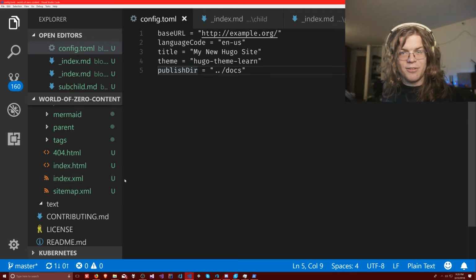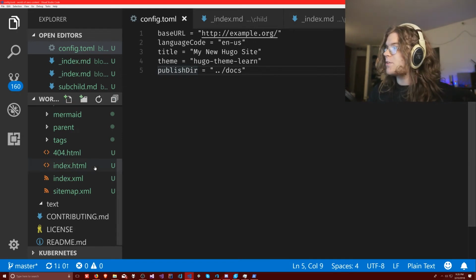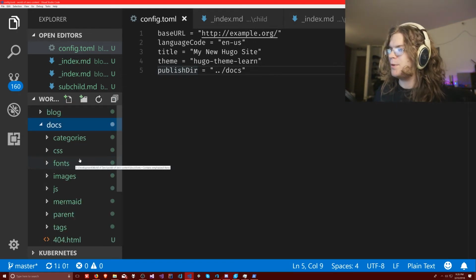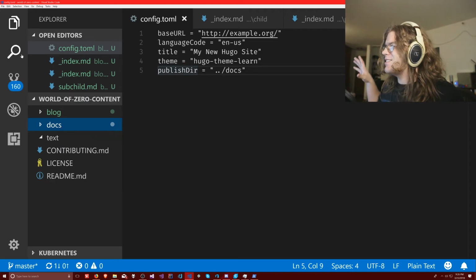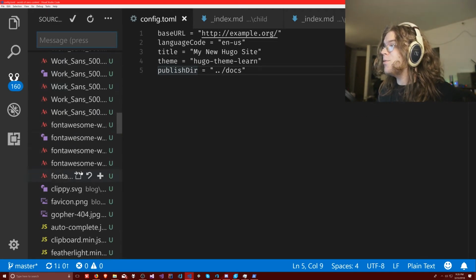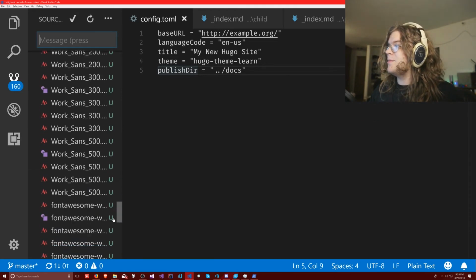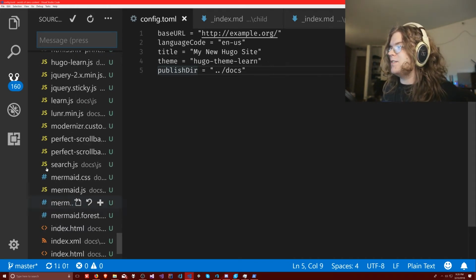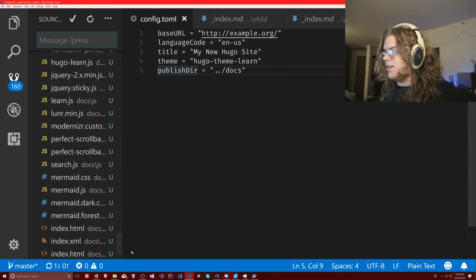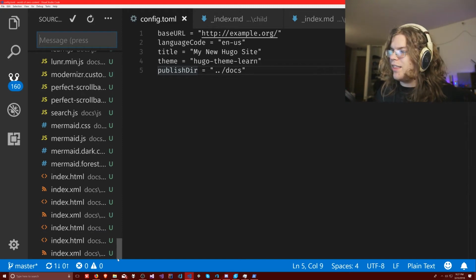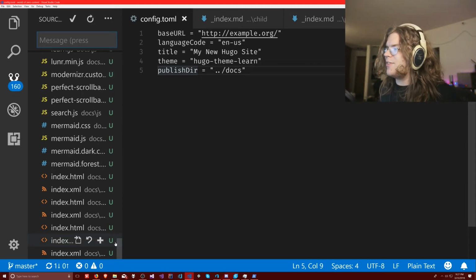GitHub Pages isn't configured yet, but we've kind of walked through that. So I'm going to actually push this up here. I'll probably delete it afterwards because I actually don't really want this in this project, but it'll be fine. There's a whole bunch of changes here because we have our theme and a bunch of other stuff. Now you can see we've got like jQuery and all this other stuff. That's one of the side effects of this.